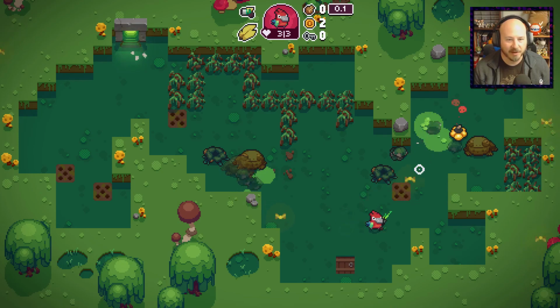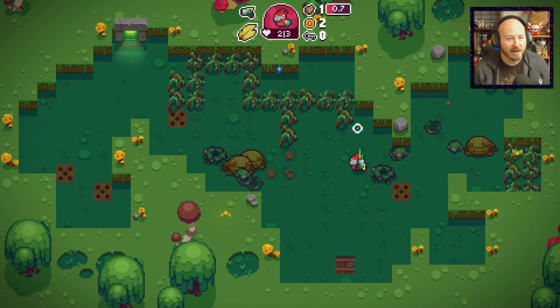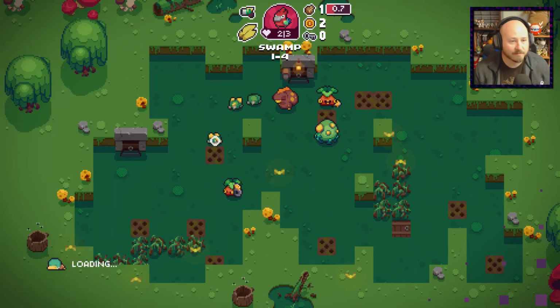There's a bad artifact right up there. So what's going to happen is you're going to go over it, ugh, and I walked right into the slime again. You're going to see it's called Explosive Gold, and dropped coins explode on disappearing. So that one's not too bad. We can grab that. That'll be an easy trade-in if we can make it there. I hope that we can. Let's do this.